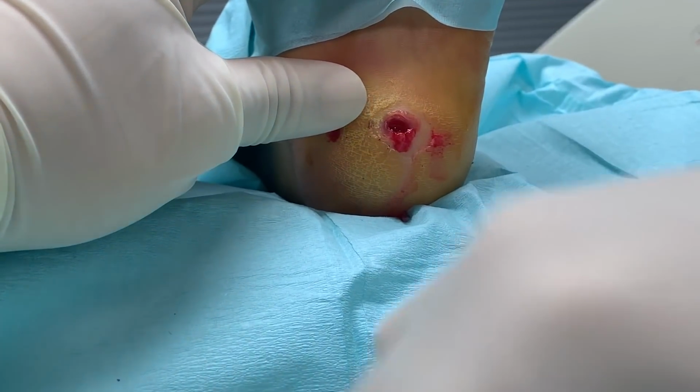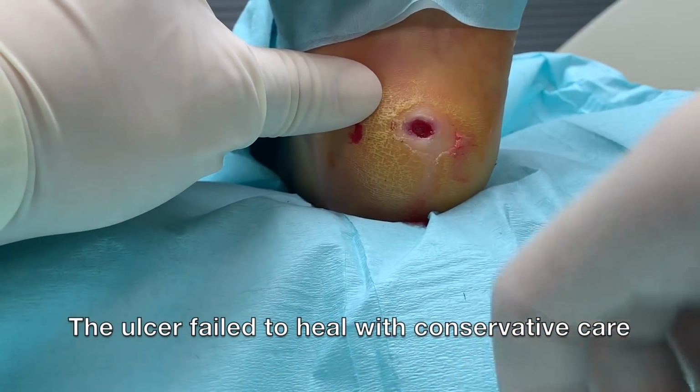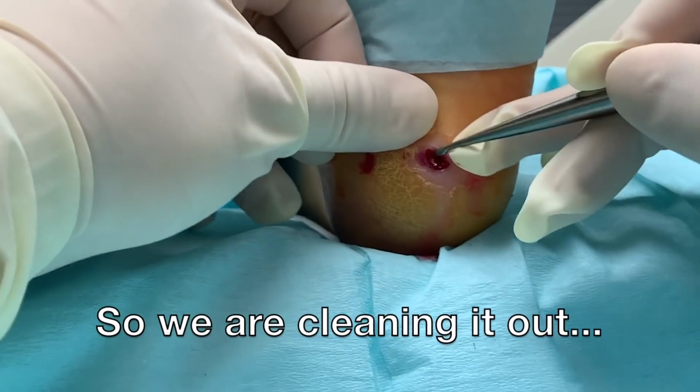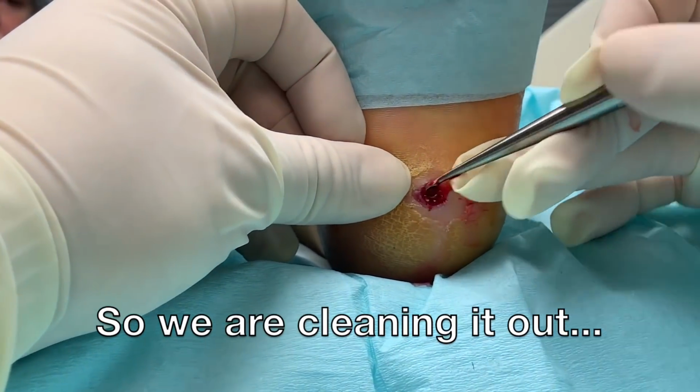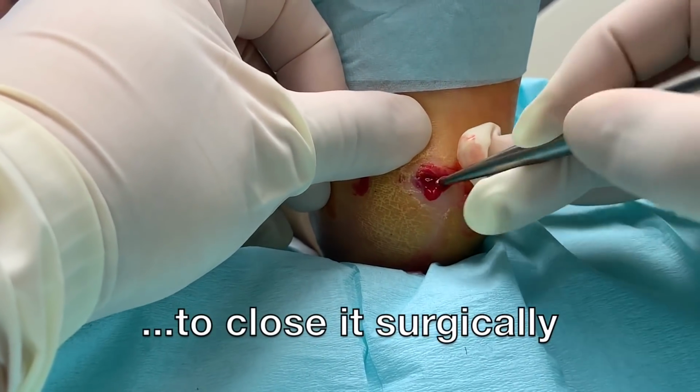Generally, principles of wound care: you keep it clean, you keep it covered, and you stay off of it. And he's done all the above, and yet 3 times a day, it's not getting any better. So we might just clean it and sew it up.